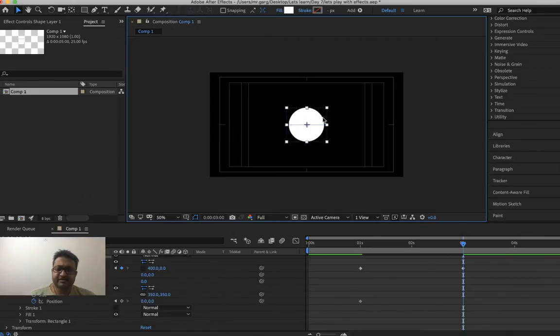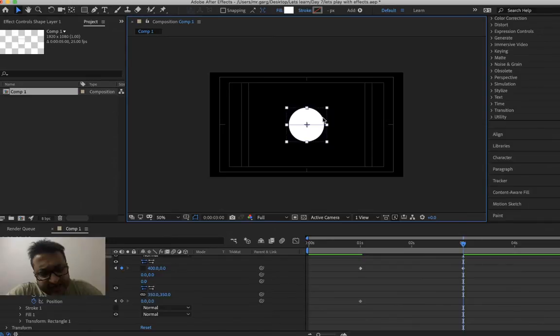As we have talked about before also, whenever you work with a shape layer, there are two types of transformation properties for every object in the shape layer. One is the transformation properties of that particular layer. Another is the transformation property of that particular shape.